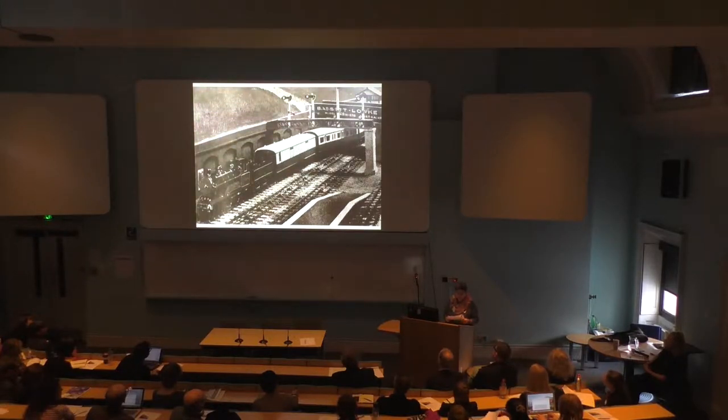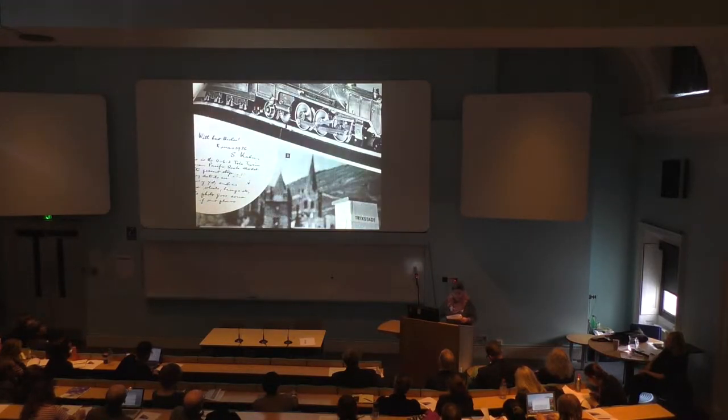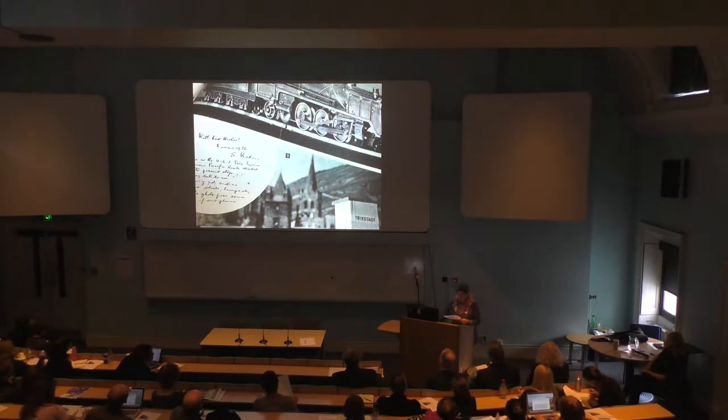Additionally, in the mid-twenties, Bassett-Lough commissioned Peter Behrens, the pioneering German architect, to design his house in Northampton, which was completed in 1926. Years later, when in the 1930s German toy producers needed to evacuate from the Nazi regime, they looked to their British connections — Franz Bing and Stefan Kahn approached Bassett-Lough, for whom they had been manufacturing train sets. There is further evidence of a German, especially Jewish, diaspora having an effect on the trade locally.